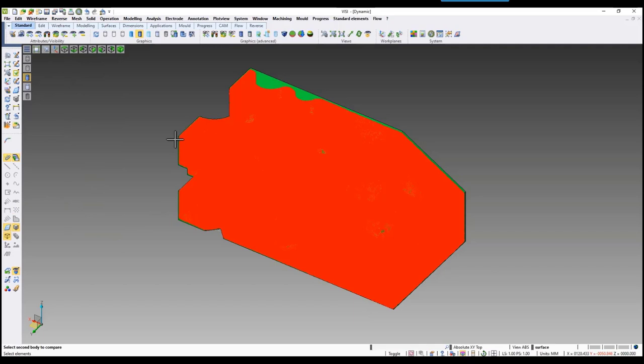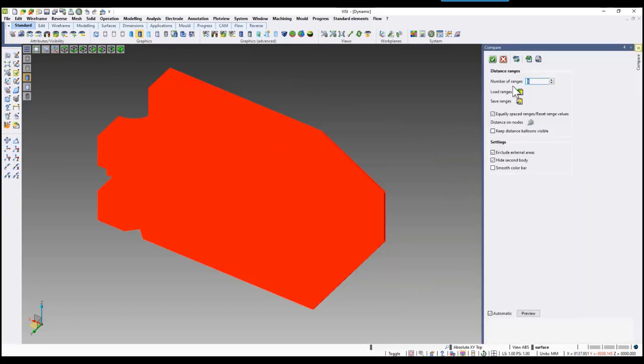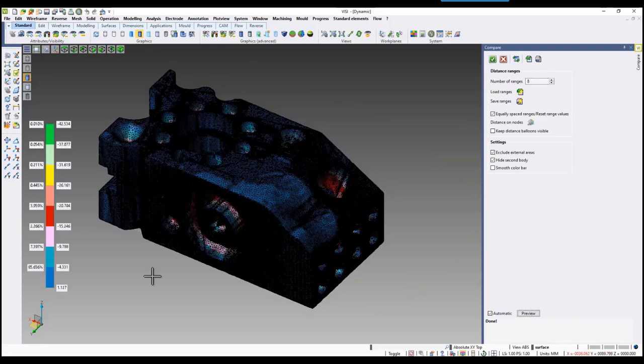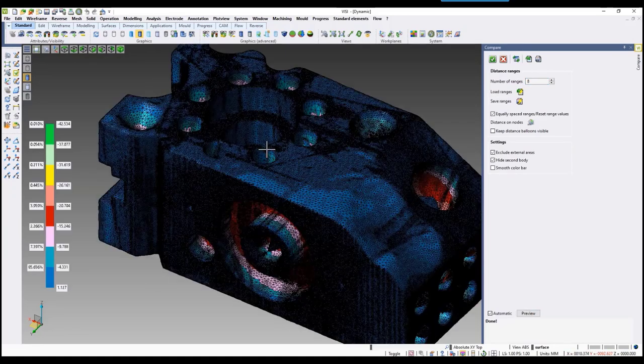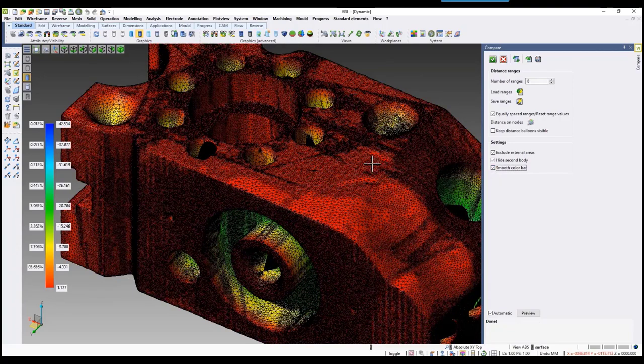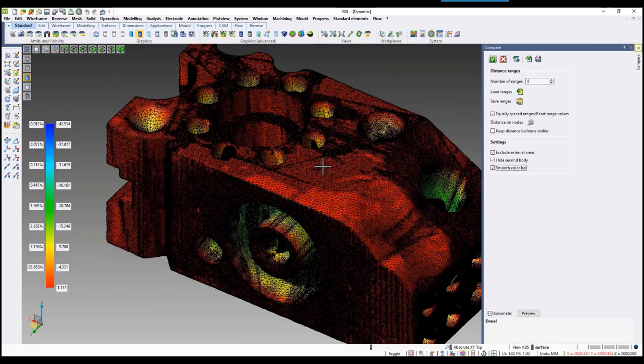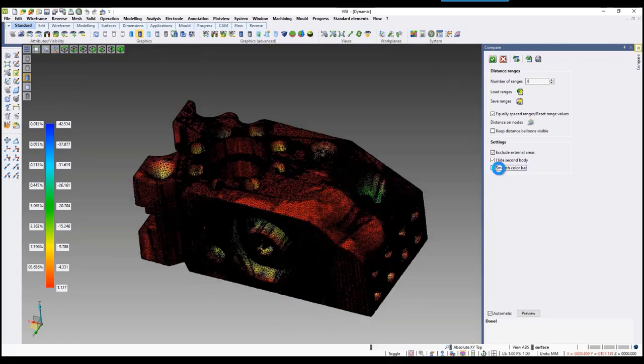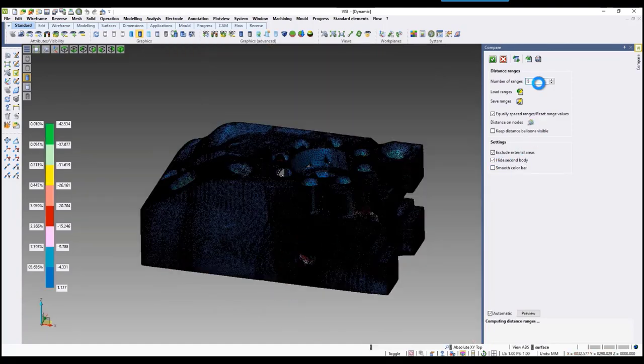So we have our solid model and we have our mesh model that we can reference and compare off of. So when we load it, you can see how we're comparing the two bodies together. So we have the ability to save and load a range, that's what was mentioned, and you have your different custom color ranges as well. So you can see how it loads it in. Most of it's blue here. You can show the smooth color bar as well, so we can select the smooth color bar to see how smooth this dialog is. So you can see your percentages, you can see your distances in the dialog over there.